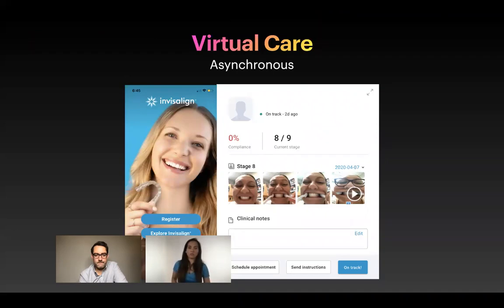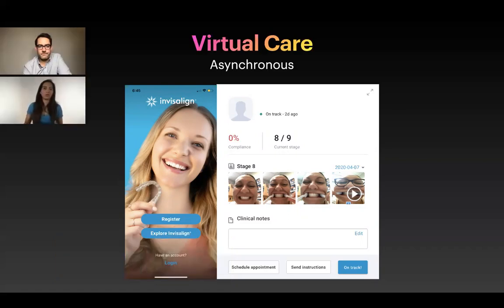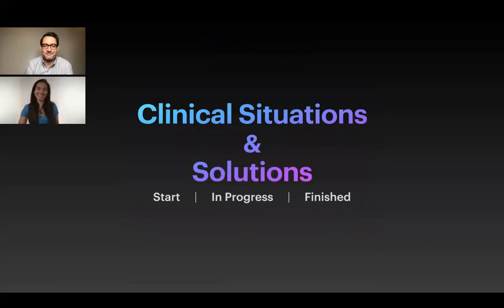And then you get to reply, you're on track, let's schedule a small consult appointment, or you can send specific instructions if you want them to use them for longer, if you want them to munch more on one side, or whatever you want to say. So I think it can save time, not only now, but for the future too, how to manage future Invisalign cases. Yeah, and you can do this stuff when your kids are sleeping. It doesn't have to be business hours. Important one for us. Totally.